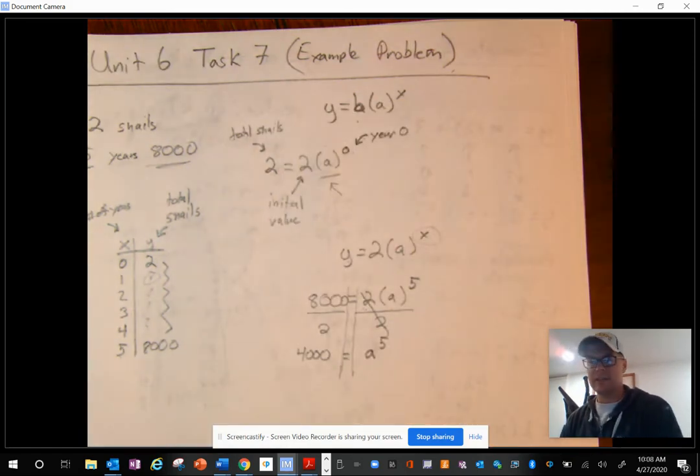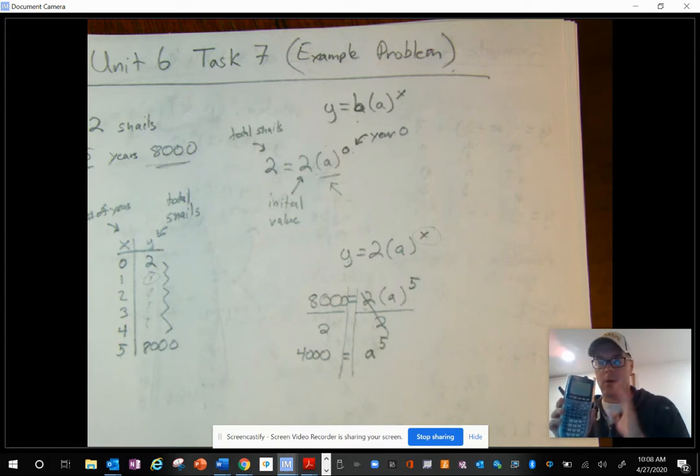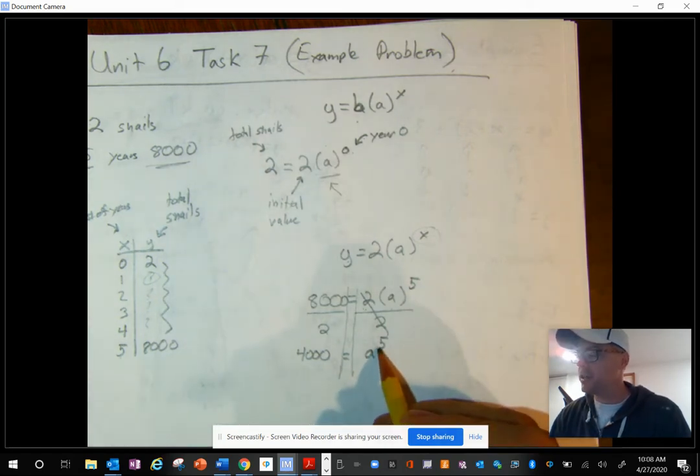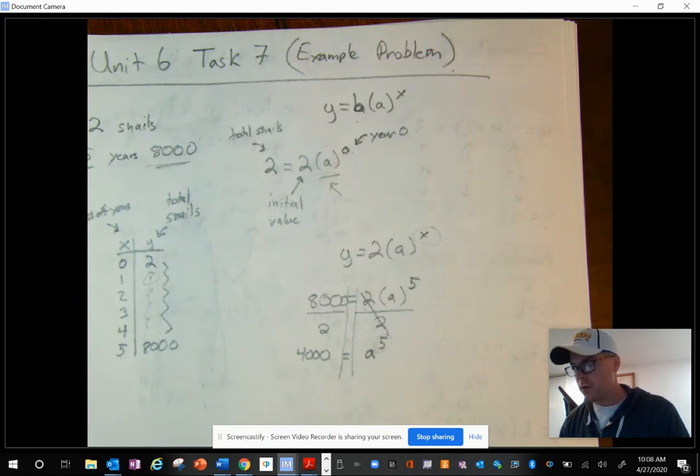because technology is not always the same. There's a different way to put in the 5th root for almost every different calculator you're using. If you're using your phone, if you're using your computer, if you're using a different kind of graphing calculator, if you're using Desmos, they're all different. The easiest way to do this that is always the same is by undoing or changing this exponent right here to a 1.